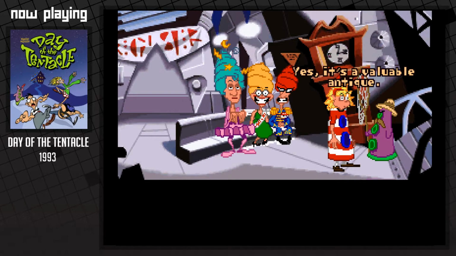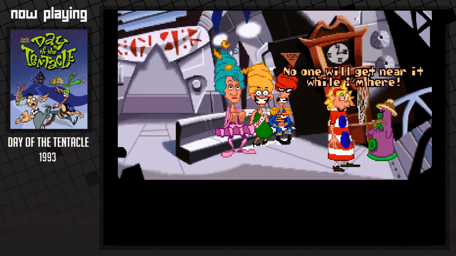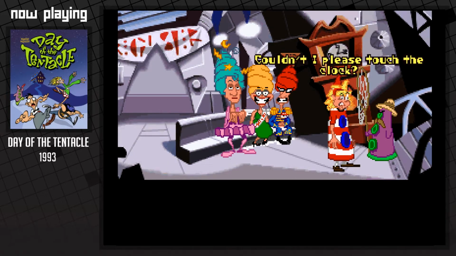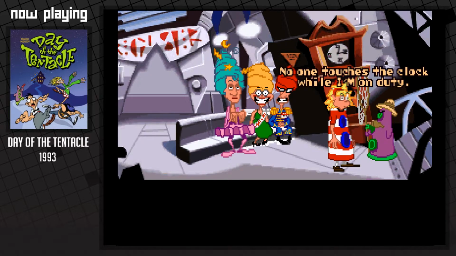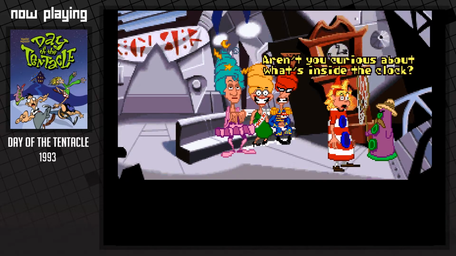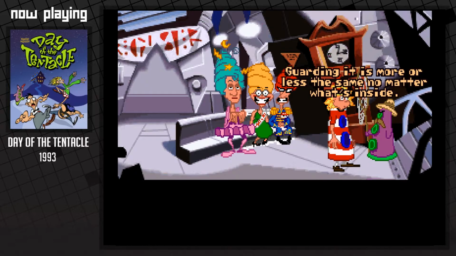Nice clock. Yes, it's a valuable antique. I'd like to show it to you, but I'm presently charged with the task of guarding it. No one will get near it while I'm here. But I need to get in there. There's this secret door on that clock that goes down to the basement. But apparently we can't get in there at the moment because it is being guarded. Couldn't I please touch the clock? Sorry, no. No one touches the clock while I'm on duty. Aren't you curious about what's inside the clock? Not really. Guarding it is more or less the same no matter what's inside.